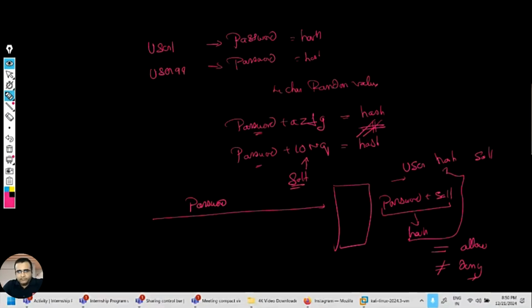Now think about this: even though this is only 8 characters long, which could be broken very fast, it's not mandatory that I only add a 4-character salt. I can add an 8-character salt also. So the password is 8 characters plus an 8-character salt. Now the new hash is actually for a 16-character password.